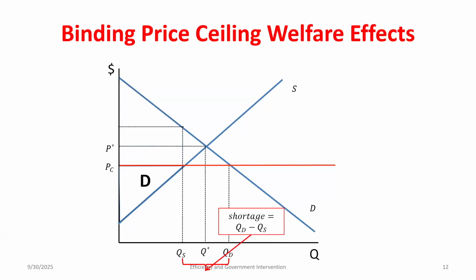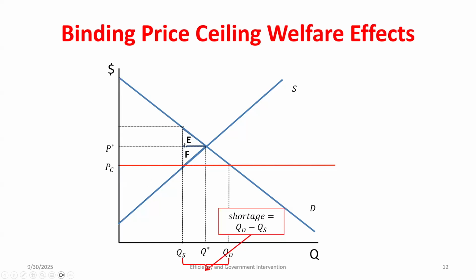Now, producer surplus, it was D, C, and F. Now it's only going to be area D. So what did they do? Part of their producer surplus loss becomes what? This part of producer surplus that we lost is from the units that are no longer produced and sold in the market. So this part became deadweight loss. What did the loss of C become, though? It was transferred to consumers, right?